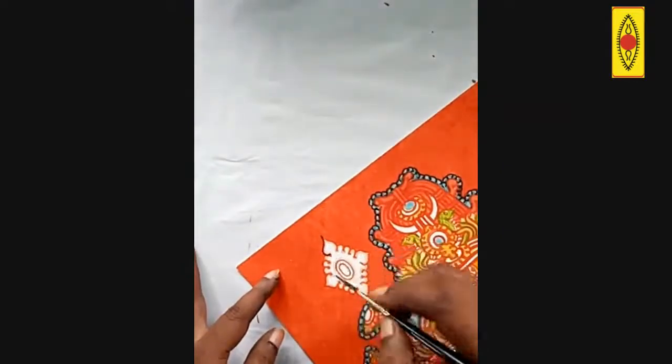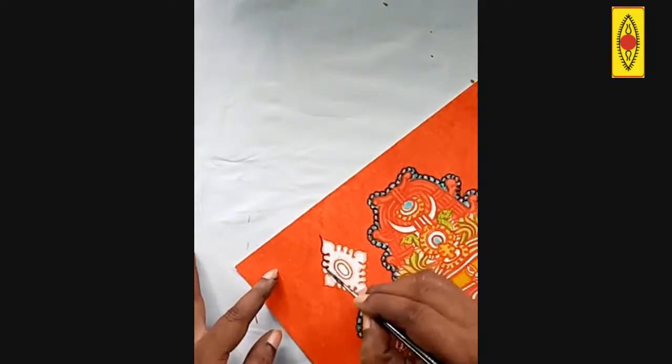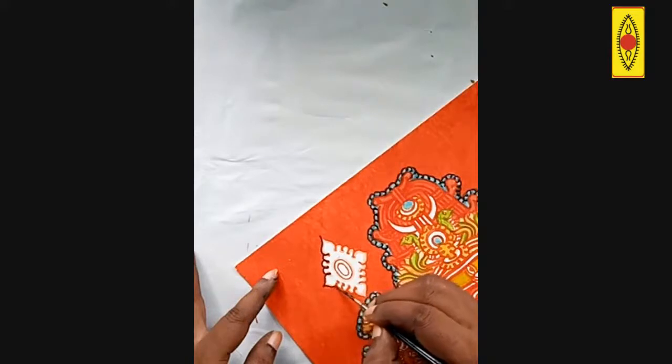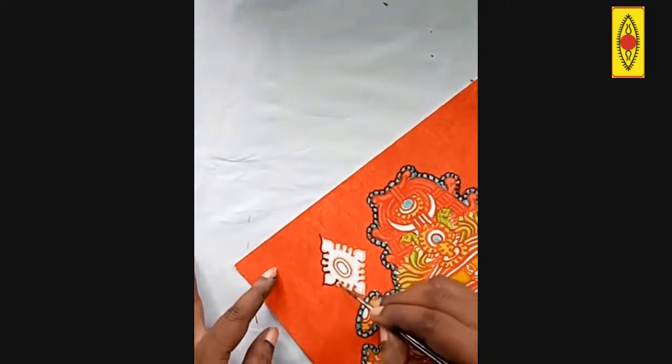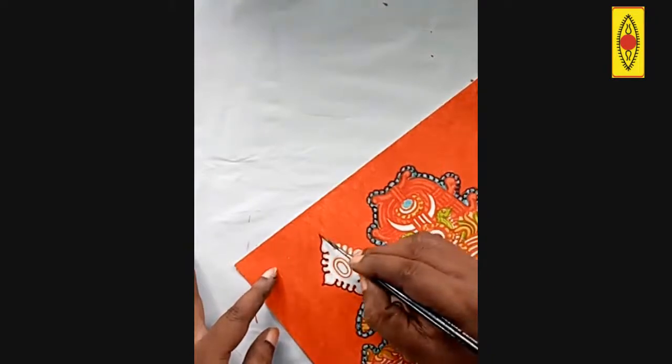Flower. So now to the mushy pool. So outline for the mushy pool. So we have already done that for our Mohini. So it is mostly retained in white with some shades of red.